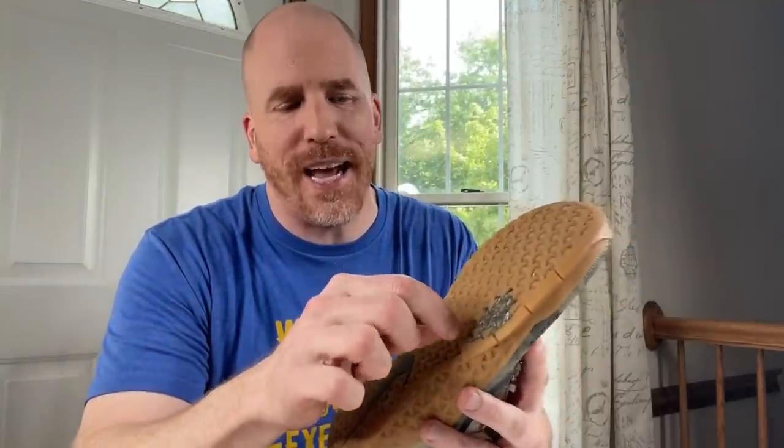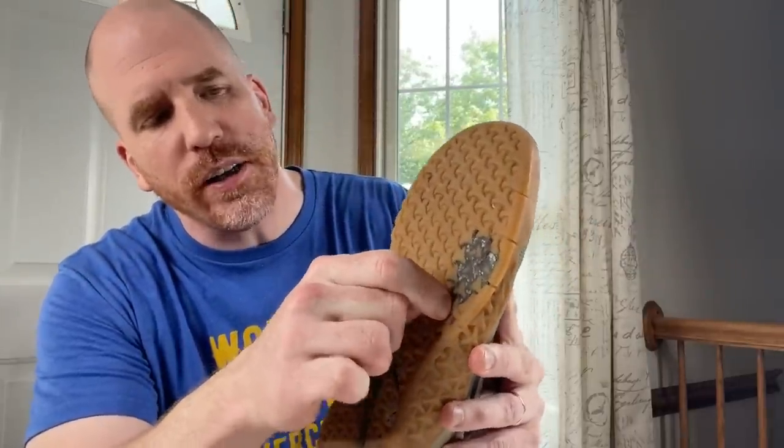You don't want to try picking this stuff out with your fingers — especially if it's dog doo-doo. A lot of people will try a toothpick, and yes, you could get somewhere with that, but the stickier it is the harder it is, and your toothpick is going to start snapping. So what you need to do is do what the pros do.